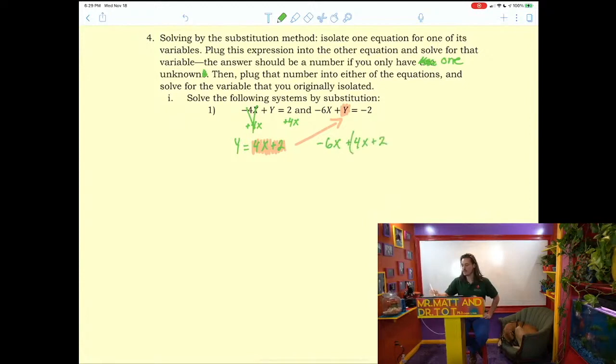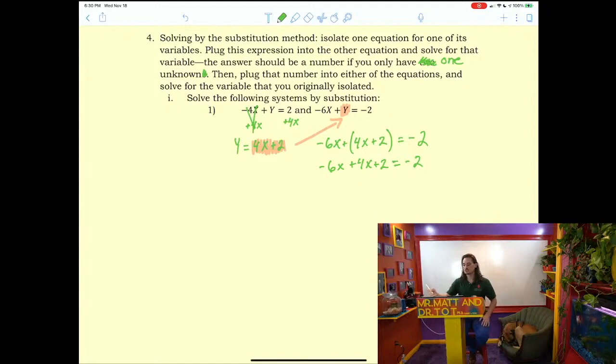Now, I always recommend putting parentheses around this value that you're inserting. If the operator were subtraction rather than addition here, you would have to distribute that subtraction sign within the parentheses. So that would make a big difference. But here it's addition, so that doesn't make any difference, because it's the same thing as positive 1 times 4x and positive 1 times 2, which is not going to have any effect overall. But if it were subtraction, then that subtraction sign would have to distribute within the parentheses. It being addition, we can just remove the parentheses and think of this as negative 6x plus 4x plus 2 is equal to negative 2.